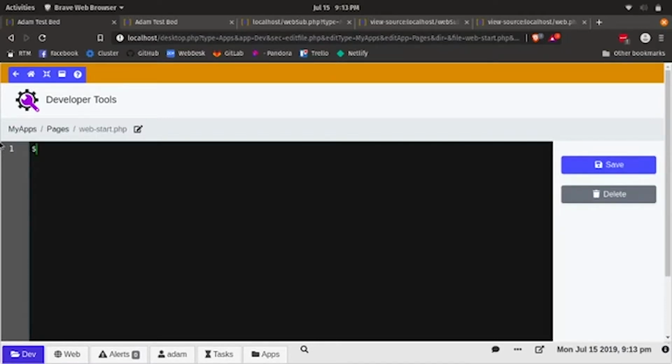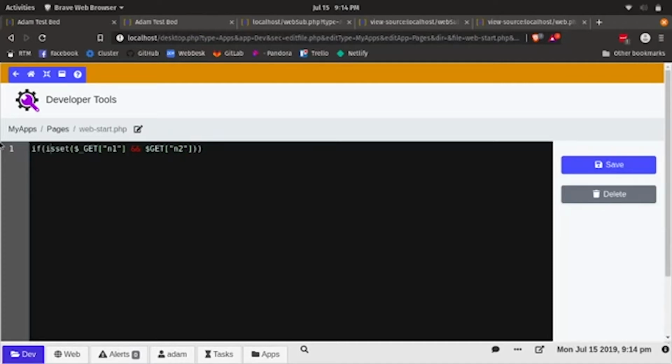So we're going to say if $_GET n1 is set and $_GET n2 is set.